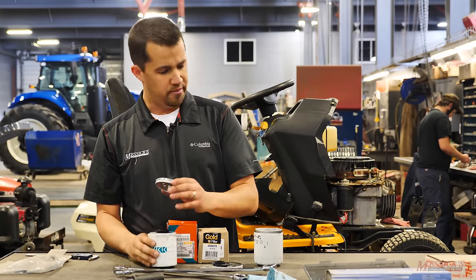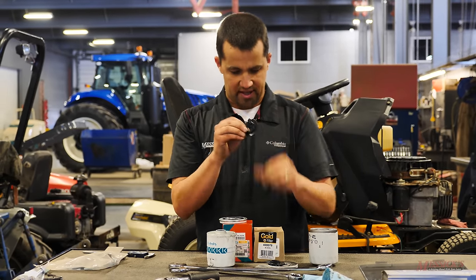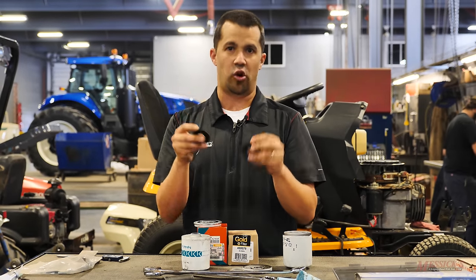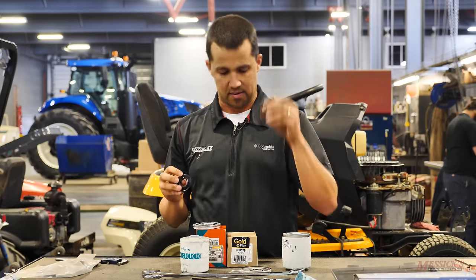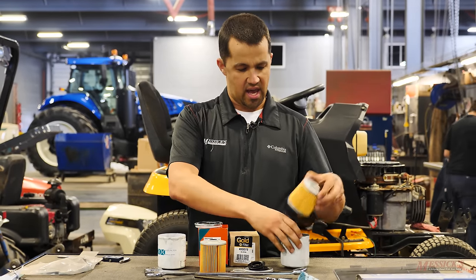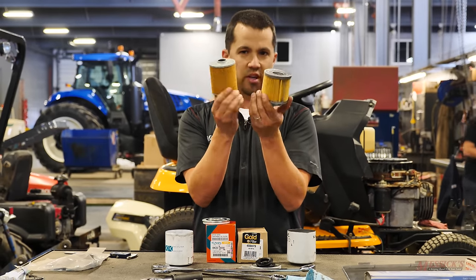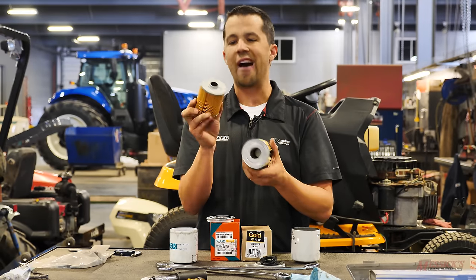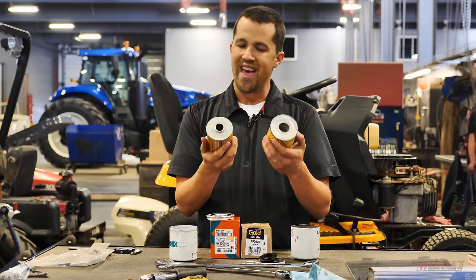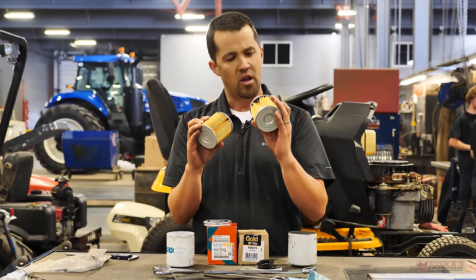Flipping over to the Kubota, again there's my wet O-ring on top and the rubber anti-drainback valve on the inside. Comparing these to each other, they feel pretty similar. When we did this with engine oil filters, the Kubota ones were a lot more pliable — that doesn't seem to be the case here quite so much. Pulling the filter element out, we'll see pleating, and setting them side by side, just like with the engine oil filters, you'll see there's a lot more pleating on the OEM filter than on the aftermarket. When you have more pleating, it's going to flow a little bit easier, there's more material for the oil to pass through, and it can last longer — there are more spaces to catch contaminants.